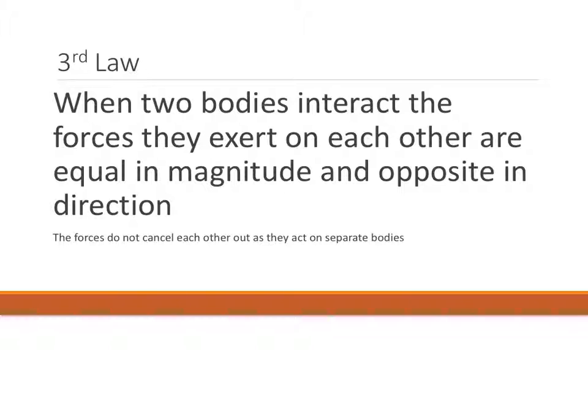Newton's third law states that when bodies interact, the forces they exert on each other are equal in size and opposite in direction. This might also be familiar to you, as for every action there is an equal and opposite reaction. When looking at a forces diagram showing the forces on the two bodies, it's easy to see two equal and opposite arrows and think that they cancel each other out. But because the forces are acting on different bodies, the forces don't cancel out.